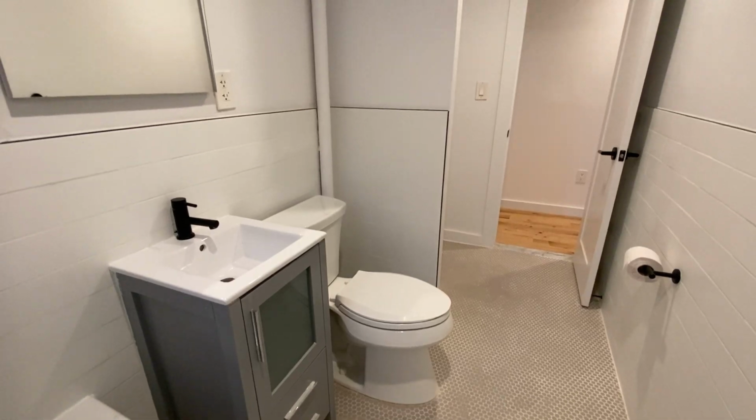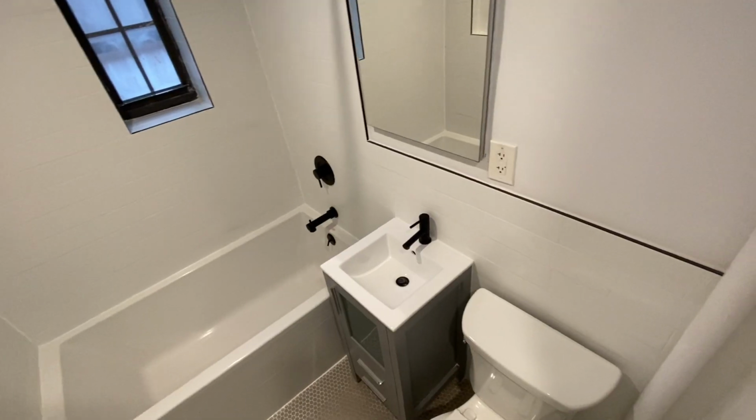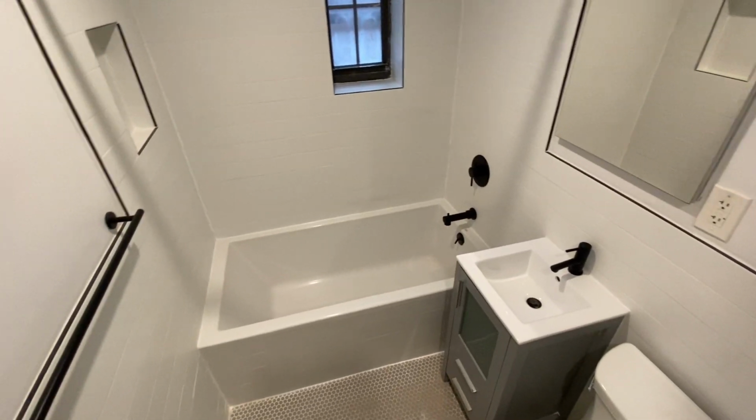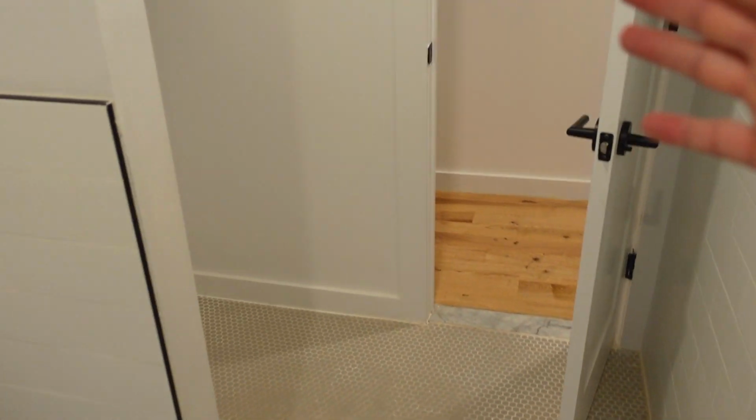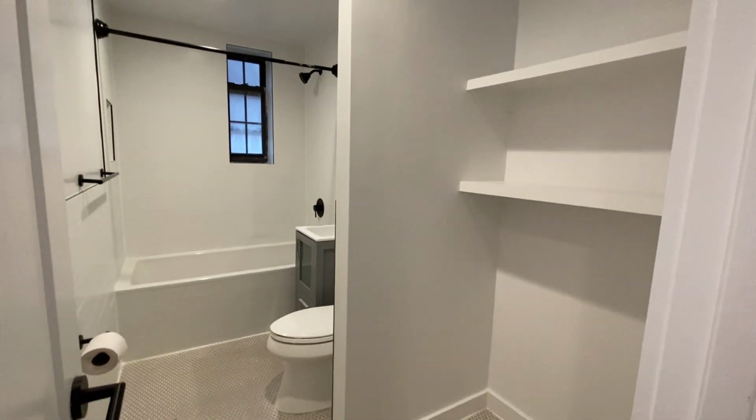Now let's take a look at the bathroom. I've said it before and I'll say it again, when the kitchen's nice, usually the bathroom is also pretty nice, and here that is definitely the case. Over here by the front door, you've got an entire area for towels and storage. What's also cool is we've got a really deep bathtub. Look, I've got to really step up to get in here. This is definitely pretty good.